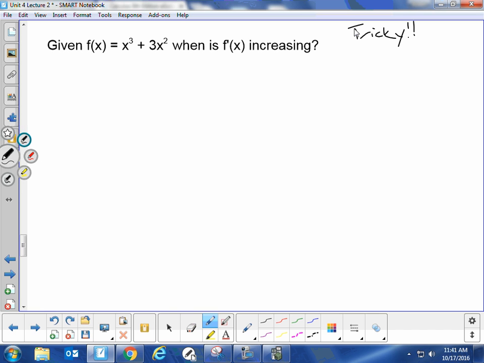All right, Mr. Schoonmaker, what do you think? Right. Something is increasing when its derivative is positive. We're not going to look at the values of f prime and see if they're like increasing 2 to 3 to 4 to 5. We're not going to do that. It's actually going to be tougher than by taking the second derivative and seeing when that's positive. How do we figure out when the second derivative is positive? Find the zeros first, and then analyze the signs around your zeros. Perfect. Excellent, Mr. Kobayashi. Go.